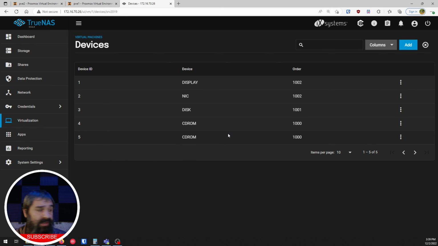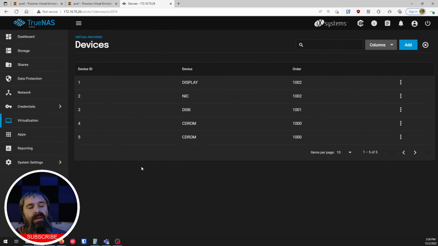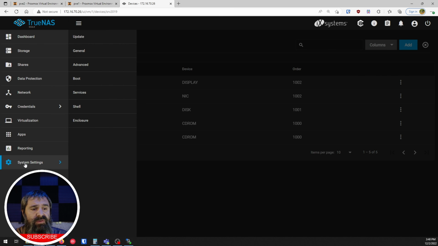So there's lots of ways to do that. Unfortunately, there doesn't seem to be a way to do that right here. There's no way to do it. What you have to do is upload it in there manually. So I'm going to show you how to do that too. Easiest way I found is to use something like SCP on your machine. So I've got a program called WinSCP that will let us do this. But in order to do that, we have to turn on SSH.